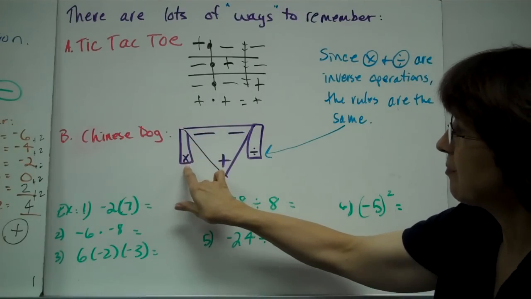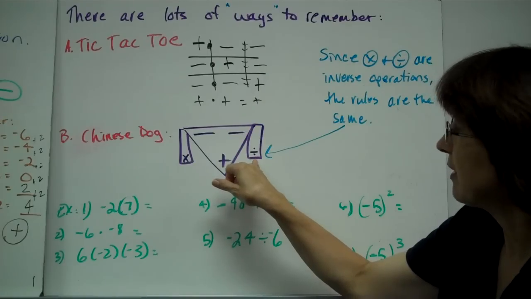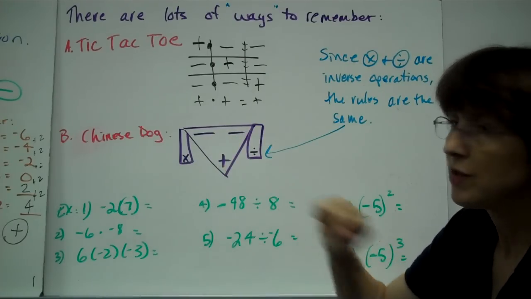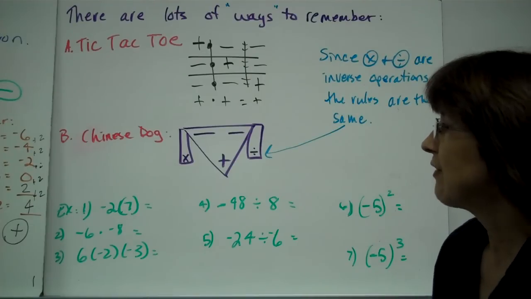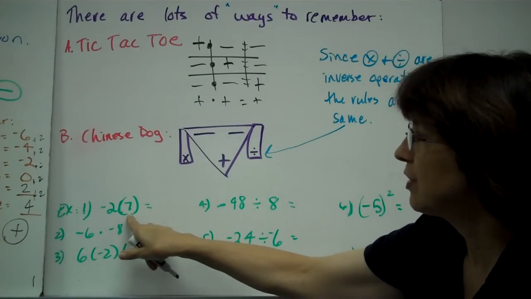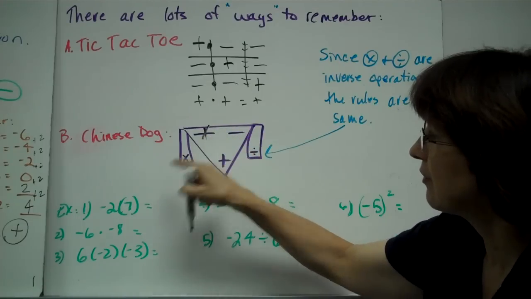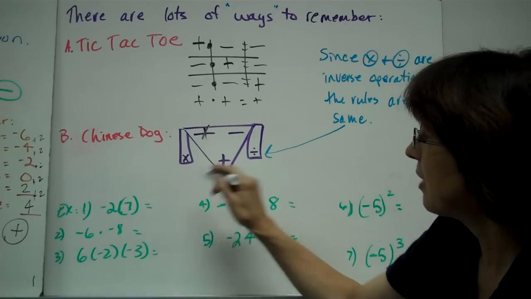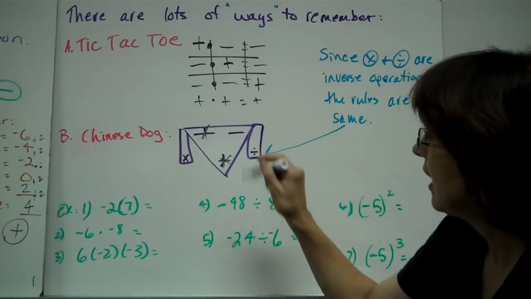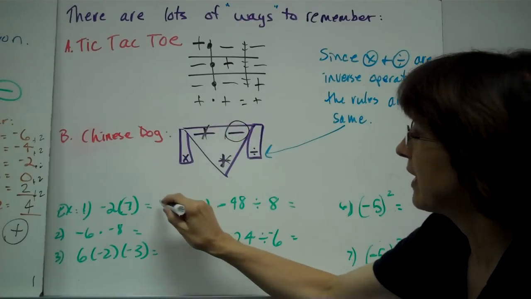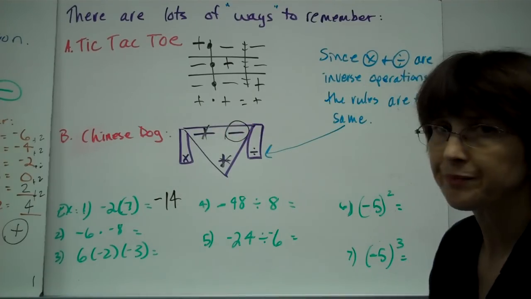All right, the Chinese dog works like this. He's a dog and his ears say positive and division, which we'll talk about in a minute, but his eyes are negatives and his nose is a positive. So watch how this works. If I do this example, like negative 2 times a positive 7. Well, a negative 2, you simply scratch out, like you X out. I've already used up a negative. That 7 is positive, so I scratch out his positive nose. And the only thing I have left is a negative, so my answer has to be negative 14.